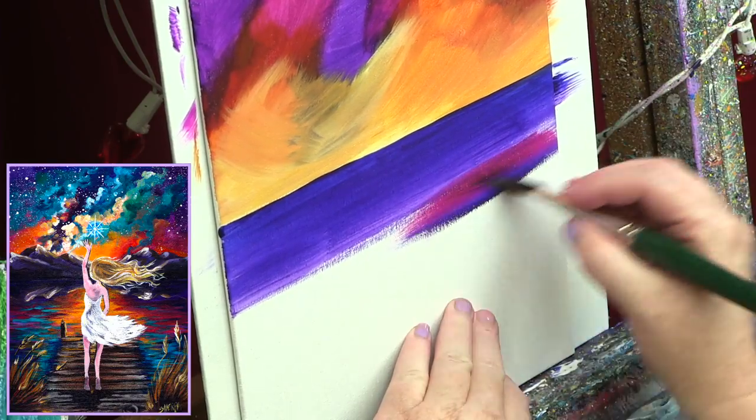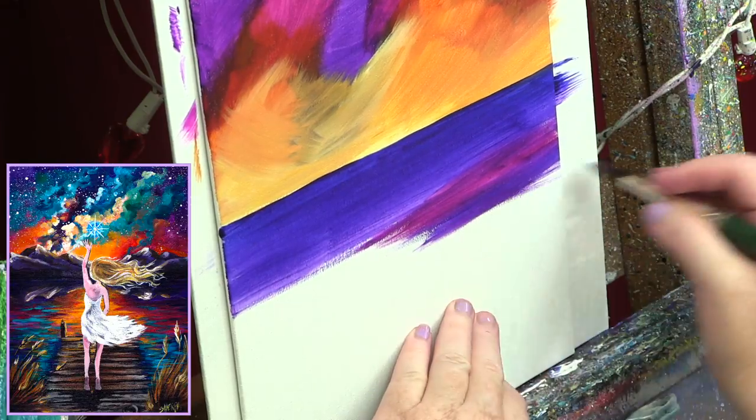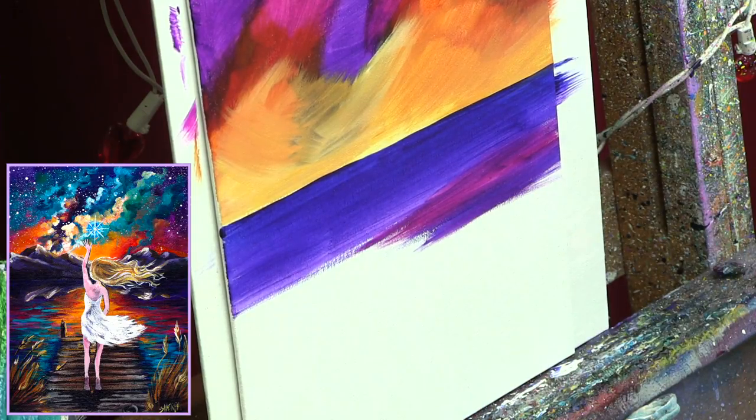Now I'm going to come here with my pink and purple. Again, we're building an understory that we're going to be talking about later, and it looks like I'm going to need some more quinacridone.